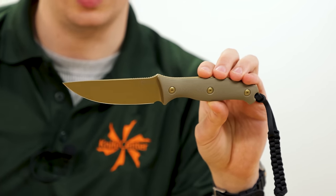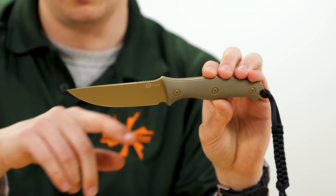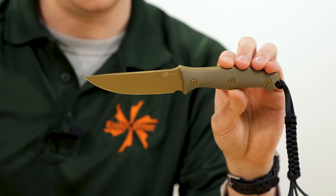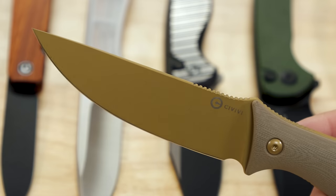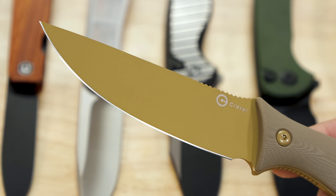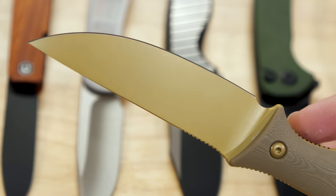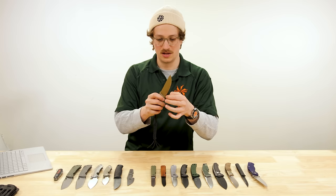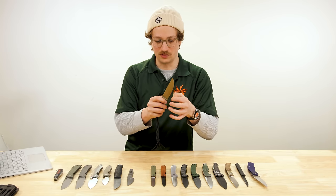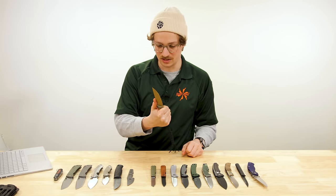We've got a pretty good all-around drop point with maybe a little more belly than average. Perhaps this would be a good skinning knife, good small hunting knife. The blade stock thickness is nice and thin at just 3 millimeters, and you've got a full flat grind that comes down to quite an acute edge for some serious cutting power. Definitely gonna be a great slicer.